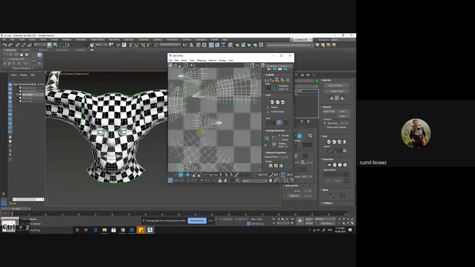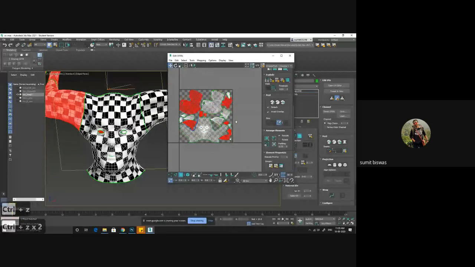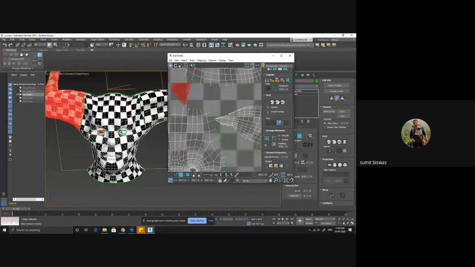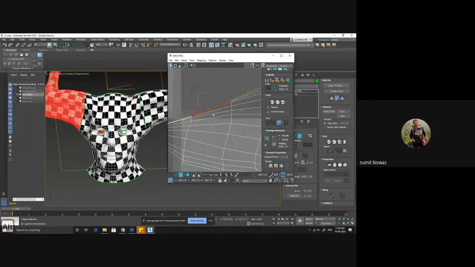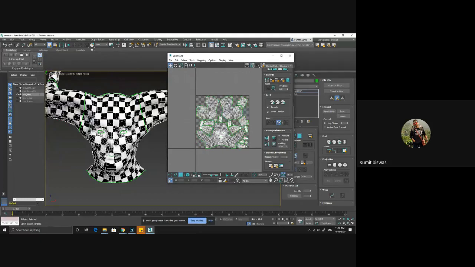What happened? Okay, there's a slight overlap here. I just deselect that so that it won't affect my UV. Mirror it, then align everything.